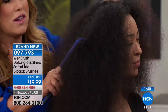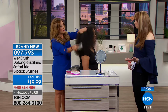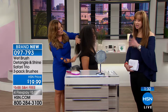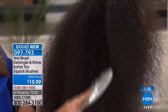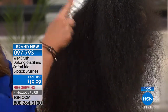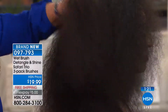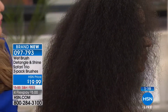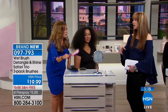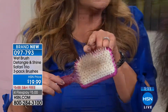But you know what? That's real life. That's the real world. And before Wet Brush, what did we do? It's interesting. I cannot even imagine my life before Wet Brush anymore. Actually, I have a paddle brush almost identical to that one that Chelsea has. I won't say the brand name, but if I look at my old brushes, I can see the pain left behind. There's no question. The trail of hair. Is this the trail that we leave behind? Right. This is a problem.